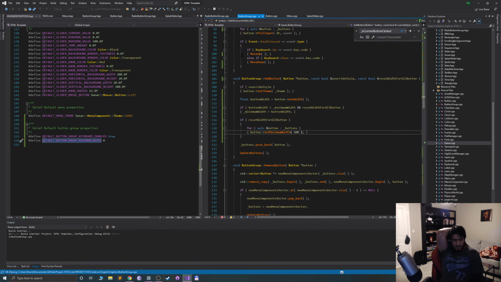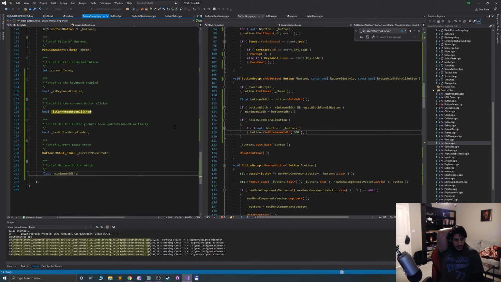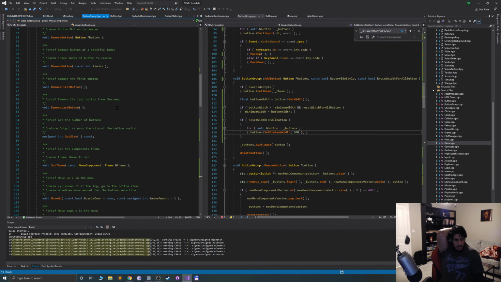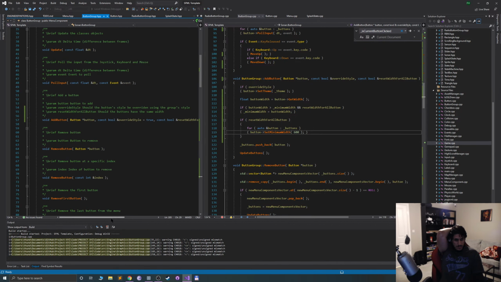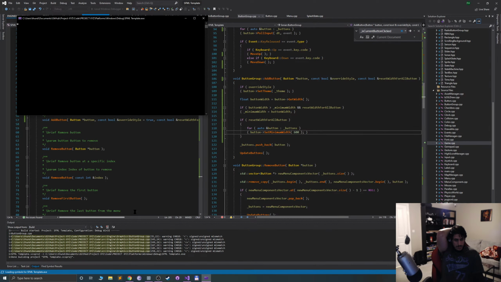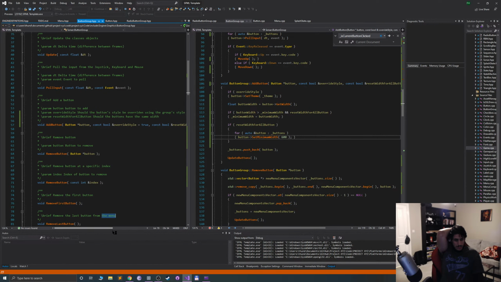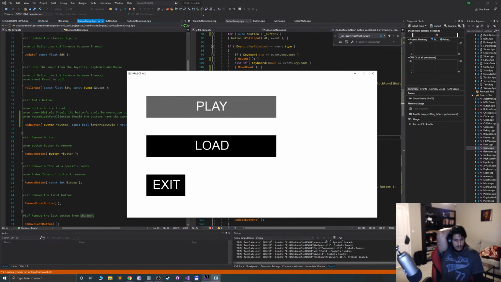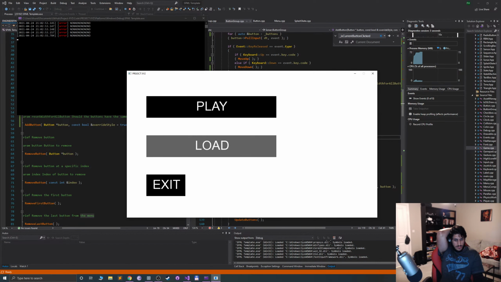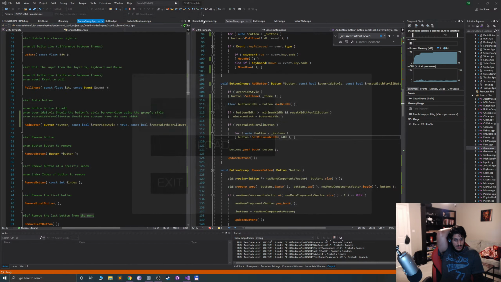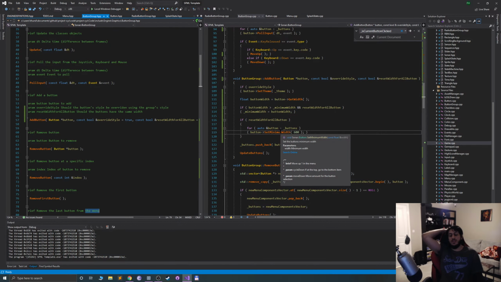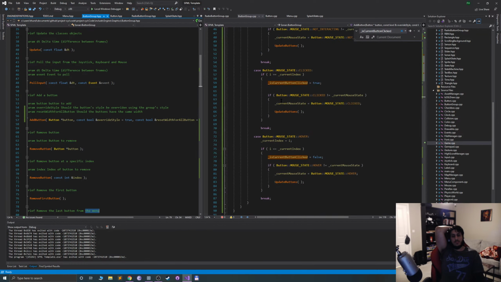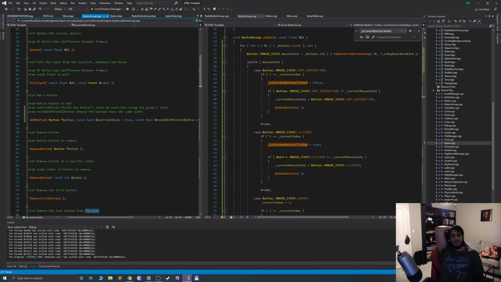Can reset width for all buttons. Make sure that's true. It's true. Didn't do for the last one. Don't know why there's an extra line there.